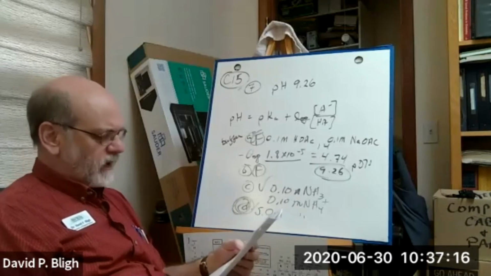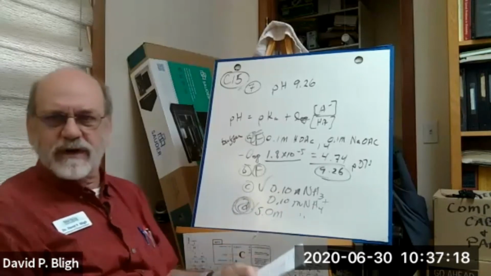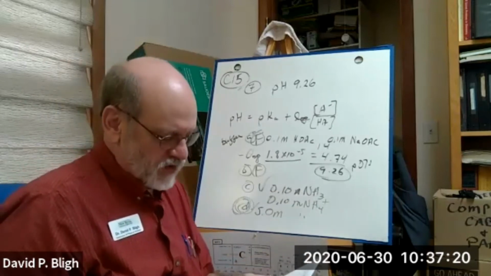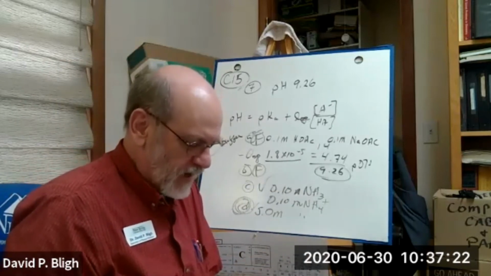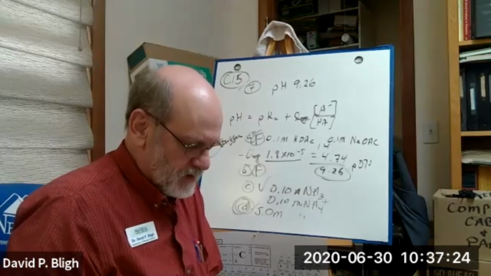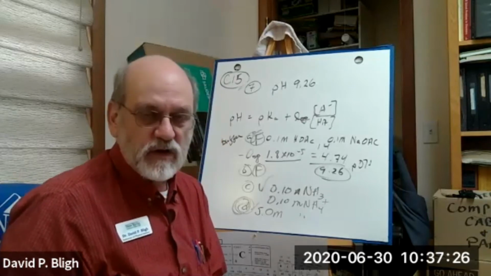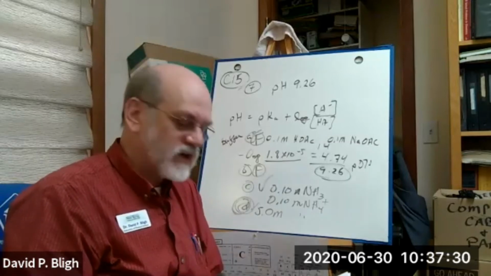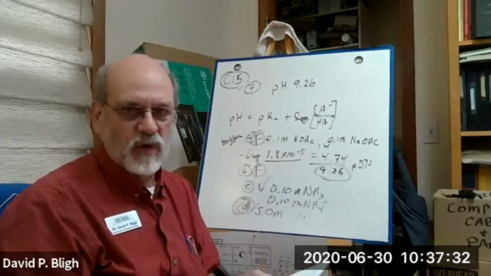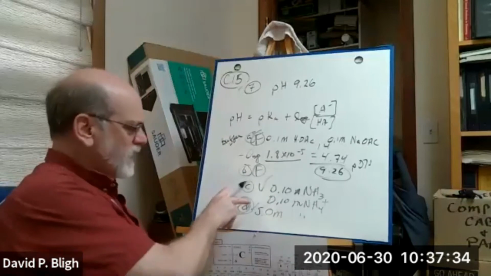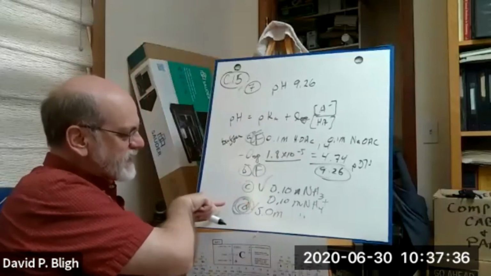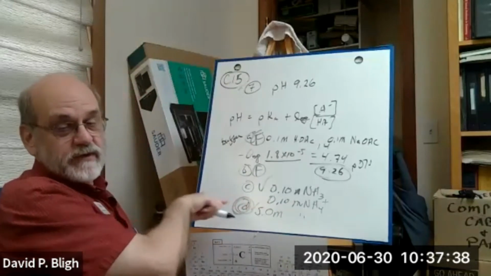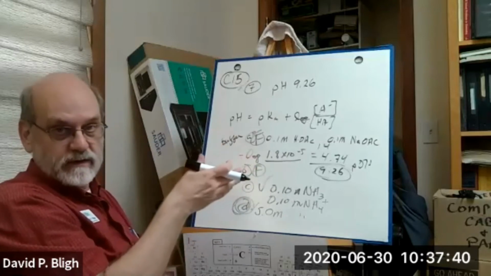And then E can't work at all. Right? E is just stupid because you've got a weak acid and the wrong weak base. I mean, you don't have the conjugate base for the acid, or you don't have the conjugate acid for the base, right? So that one can't work. So it's a competition between C and D, and since the buffer capacity for D is higher, it's the better buffer.